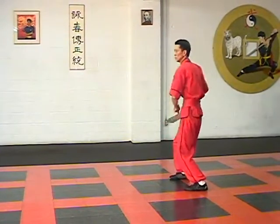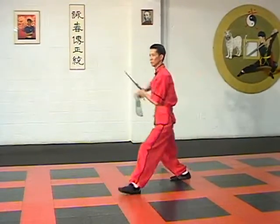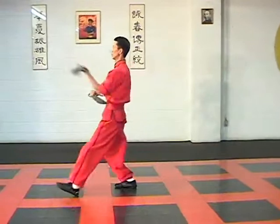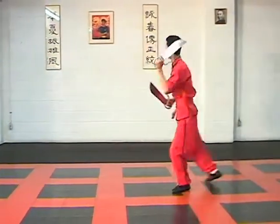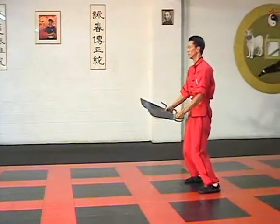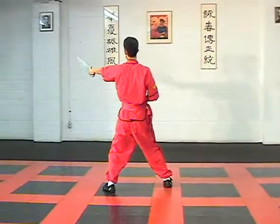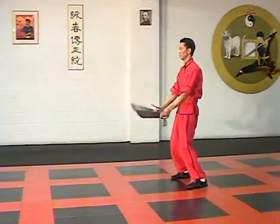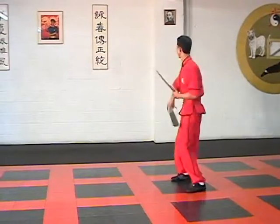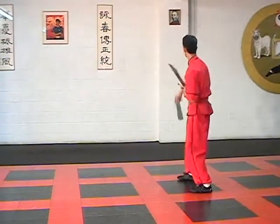In this knife form, there are many features to remember. Each strike must include a powerful snap with the wrist. The eyes, hands, body, footwork, and techniques must all work together. One knife assists the other knife. Footwork must be rooted when striking, light when advancing or retreating.